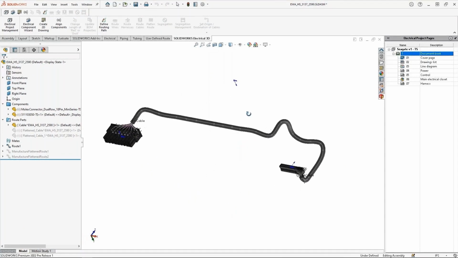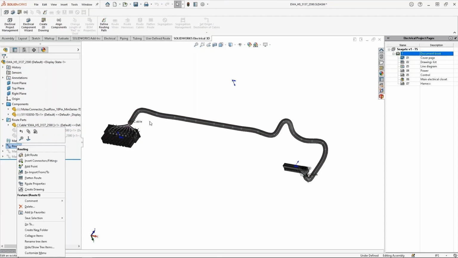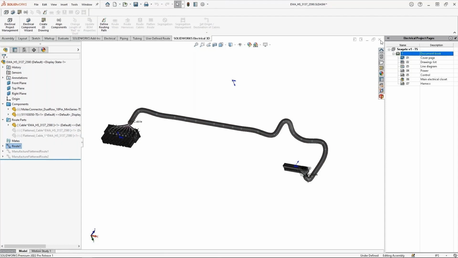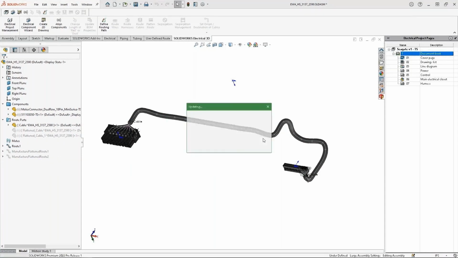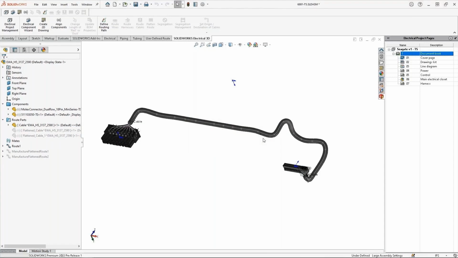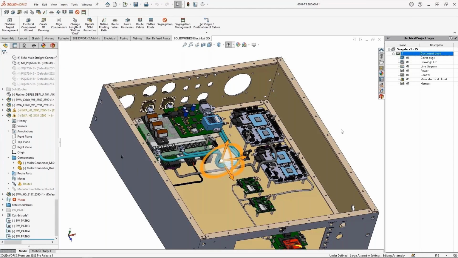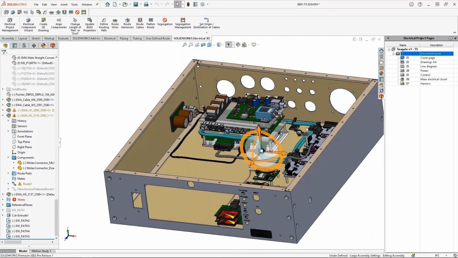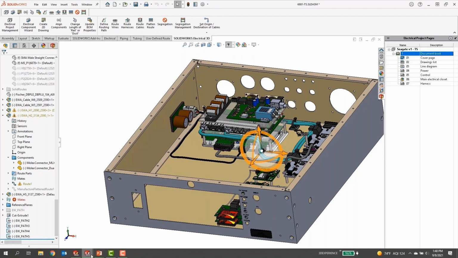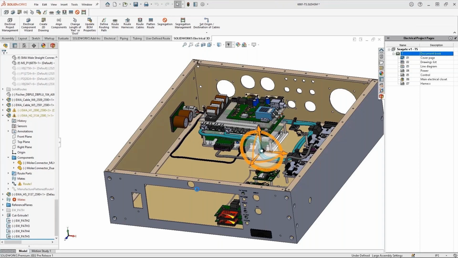But again, this is just seeing him as he was physically routed, right? I mean, I guess there could be some benefit to it, but we need to produce this guy and manufacture. So really quickly, guys, as I said before, we can create flattened routes of these guys easily and make those changes. But I'm going to continue on the story here, so I'm just going to cancel this guy out. All right, so again, what I want to demonstrate is high level documentation and being able to take what we've defined, these routes, the schematic, and then from there produce what's important, right? What our customers need and what production and manufacturing needs.